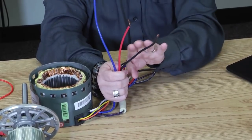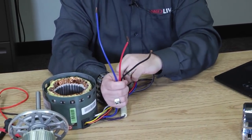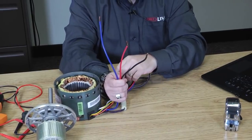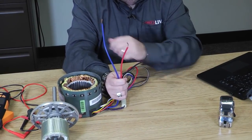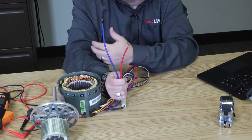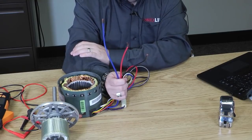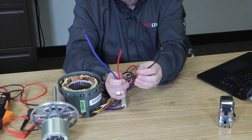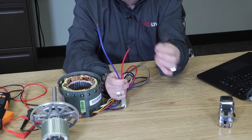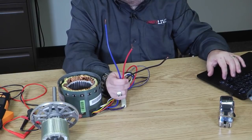It's that simple. Remove the capacitor wires, remove the ground wires, and one of the other wires. If it's a 115 volt motor, it's typically going to be a white wire. If it's going to be a 208, 230 motor, it might be a black, red, orange, but you're going to take one of those wires away because that's the wire that's going to be common, always connected. The remaining wires are our switching wires. So I've got 1, 2, 3, 3 speeds. So I know I have a 3-speed motor.